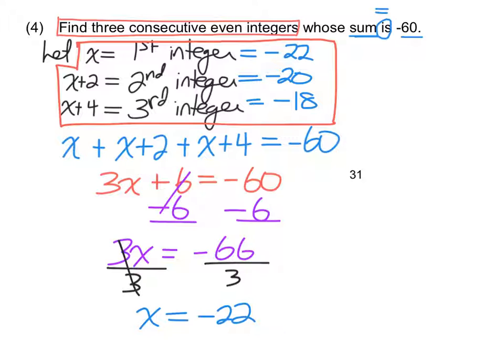The one thing you've got to be careful about with a question like this is the little twists on how the phrasing could be. It could be something like, which of the following is the largest of three consecutive even integers whose sum is equal to negative 60, or which is the smallest, in which case you have to recognize the size relationship. By the way, which one is the smallest out of these? Negative 22. Largest would then be negative 18. So you've got to be careful about that.